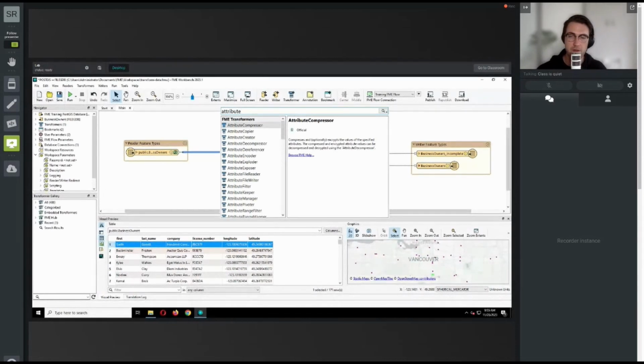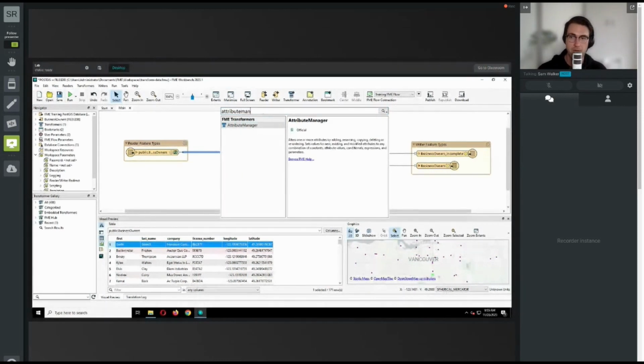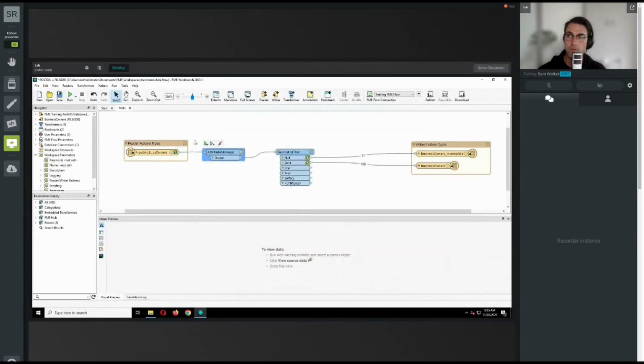If you're only doing one attribute operation, it's a bit clearer to just use one. But we're actually going to do a couple different things to map the schema here. So I'm going to add a trusty attribute manager, which is a very popular transformer because it lets you do a lot of different things to manage your attributes. So I'll type that in and then hit enter or double click to select it. And you'll see because I had that connection line selected before I started using quick add, it will automatically be hooked up along that connection line.